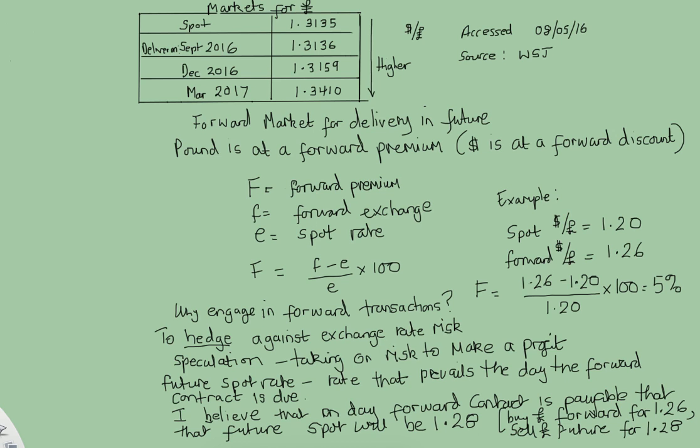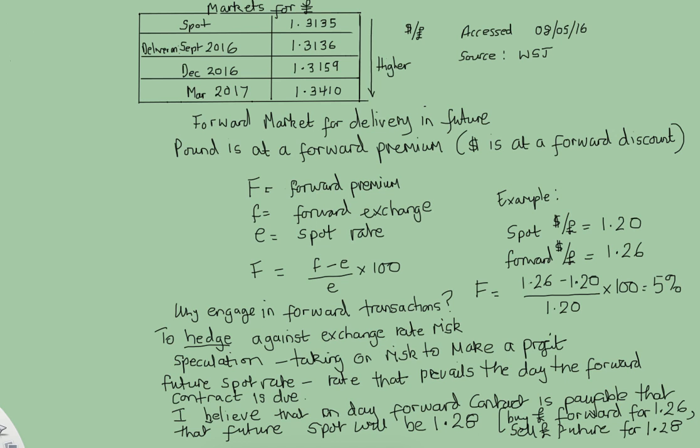So speculation essentially is pretty common, but it involves forming a belief about future exchange rates, and it's a belief that essentially says you believe that the forward rates are not an accurate reflection of what the future exchange rate will be. And in actual fact, though, with so many people speculating in the market, and the market is sort of the collective wisdom of all the participants, you can look at forward markets and get just a rough idea of what people think is going to happen to a particular currency.